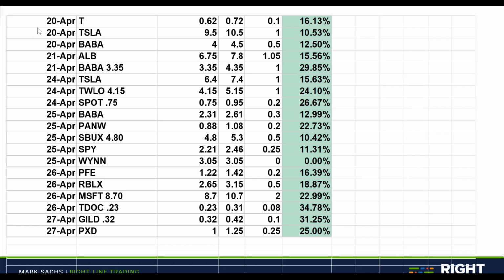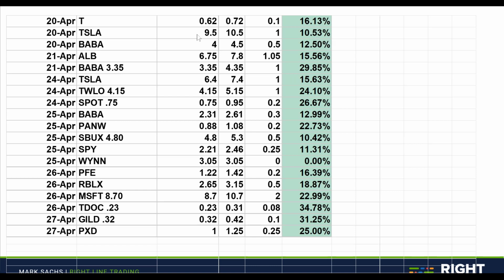Okay, and I just put this in here. This is basically an Excel spreadsheet of those 19 wins that we had in April. And just so you can see, these are the tickers. If you see a number here, that means they were held overnight. But this is the percentage wins we had on each one of these.